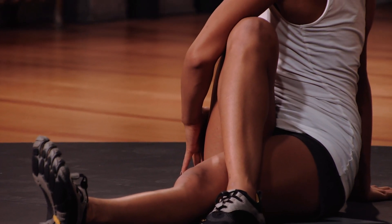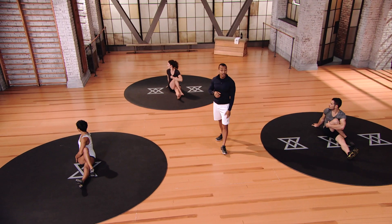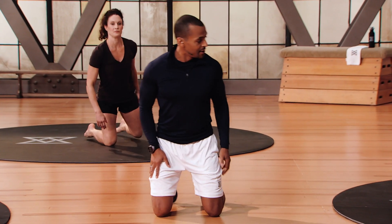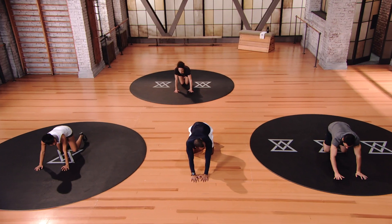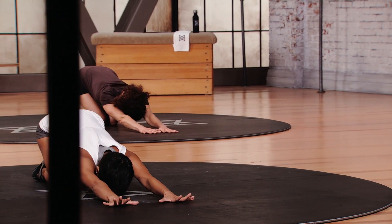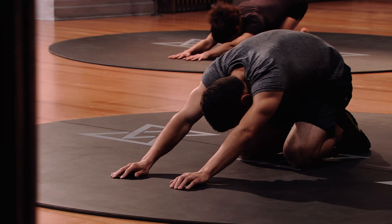Hydration is important — it's also important to fuel your body between games when you're training. It makes a huge impact on your energy and performance. Check out Evolve Nutrition to figure out what's most effective for you. From there, get onto your knees — put your hands directly in front of you and sink down. Exhale, imagine your hips getting towards your heels — feel a nice light stretch through the lats and the side of the back.